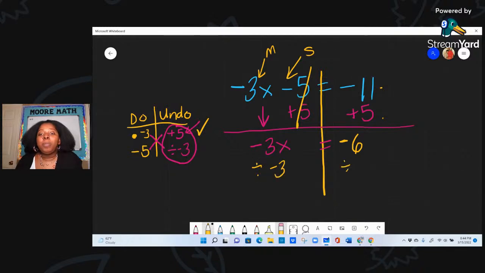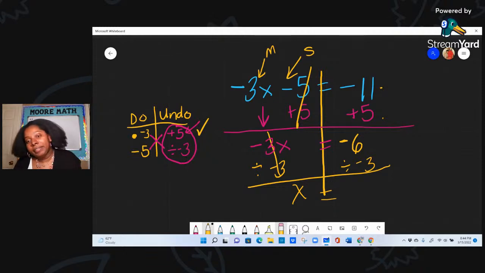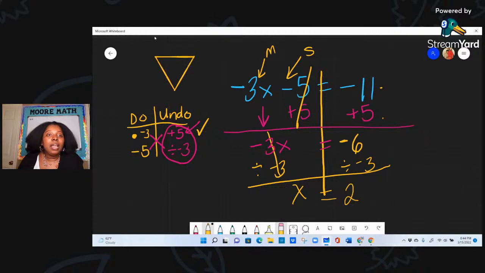So see, the hardest part is your do and undo chart. Once you have that, then you just follow it. We did step 1, and now we have step 2. And negative 6 divided by negative 3 is a positive 2. Yep, a negative divided by negative equals a positive. In my class, we use Dorito Man. And DM, Dorito Man, he helps us with division and multiplication. So if you cover his eyes, the negatives, right? If we cover his eyes, what's left? Positive. So your answer is positive.